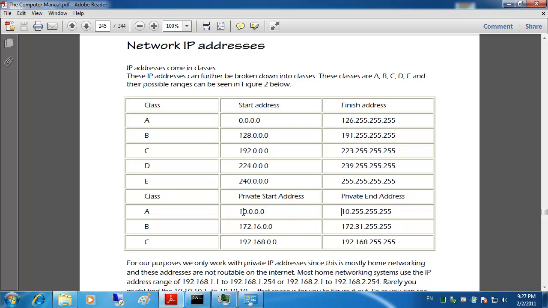So for example, if you want to give your computer an IP address and have it hook up to the internet believing that you will actually be able to host your website, it is not going to work. So we are going to focus mostly on the IP addresses and especially the class C address. It is widely used in home networking environments.